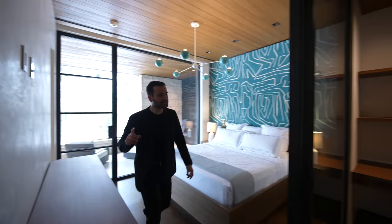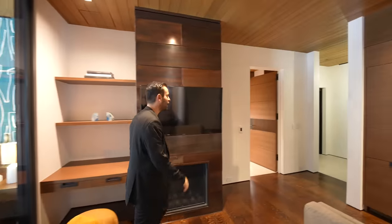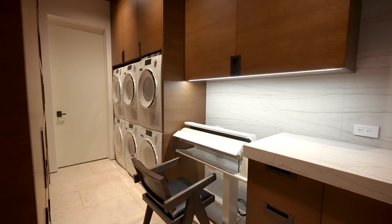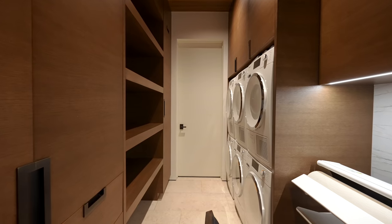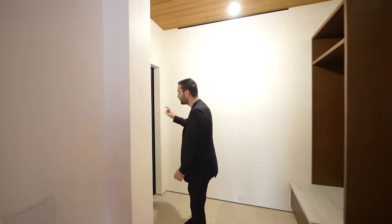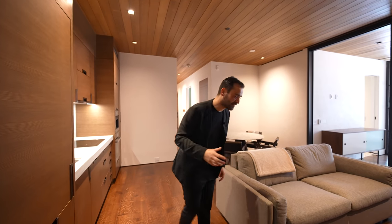And coming back out, I wanna actually take everybody this way. We have this room here, opening up to a utility room where we have three washers and dryers, sink setup, another door accessing another utility room, a lot of cabinetry, and lastly, on this level, we have this hallway taking us to the elevator access, and this is the same elevator that accesses your motor court entry where we have that door connected to the primary bedroom, and that's a full circle. Now, that wraps our tour of this property, all the floors, but of course, we're gonna spend a few more hours here, wait for the sun to go down so we can see this place at dusk.